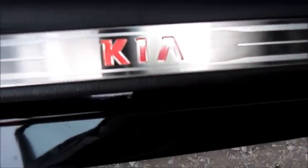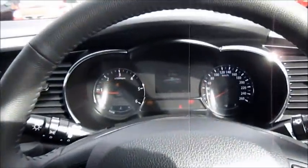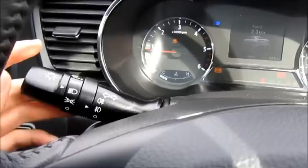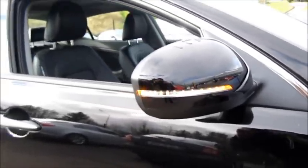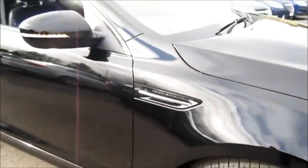It also has these very nice illuminated door sills — very nice illumination in red, which would show up better at night of course. So we'll take a look around the exterior of the car now. We'll turn on the headlights and fog lights — it does have automatic lights as well. LED indicators integrated into the side mirrors. It also has this very nice front side air vent with a chrome lip finish, which helps bring out the exterior of the car and adds to the overall sportier styling.